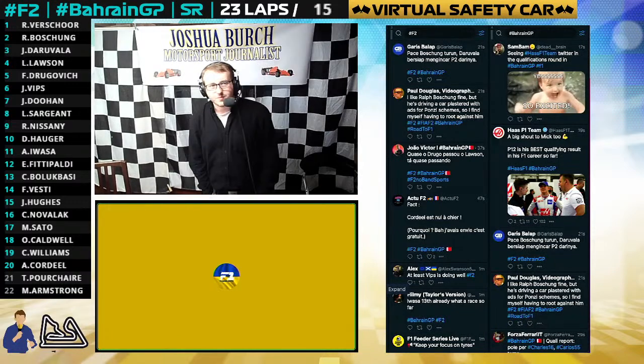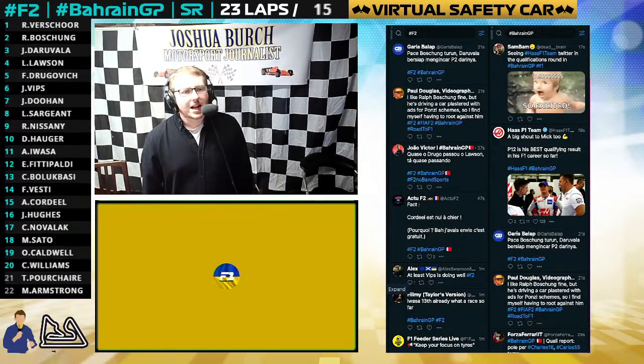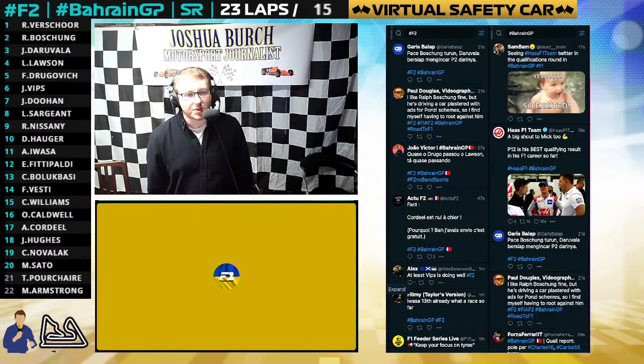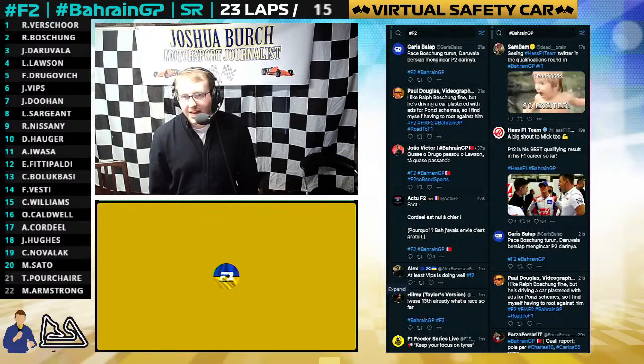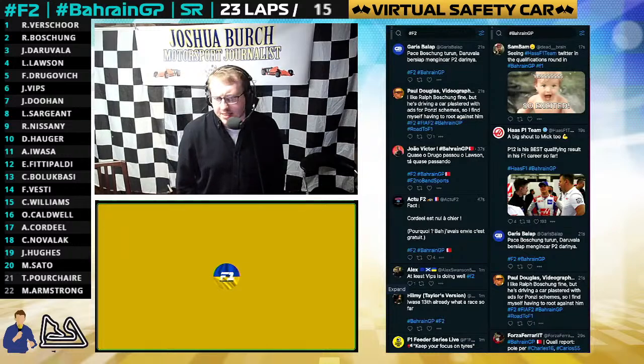And Sargent gone past Doohan as well, right before the virtual safety car deployed. Maybe a bit off. Now he's giving it back. Yeah, I was going to say, maybe he got called just as the VSC was out. So Doohan and Sargent swap places back again. Under VSC, drivers must decrease their speed by 30%. No overtaking.